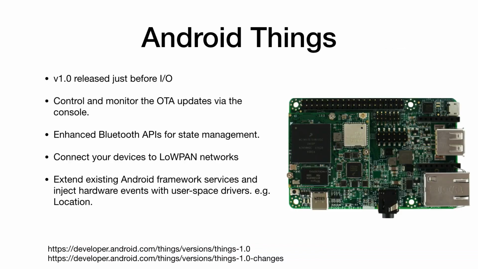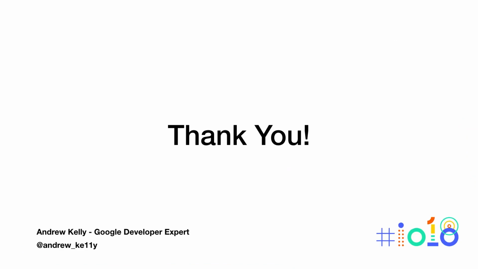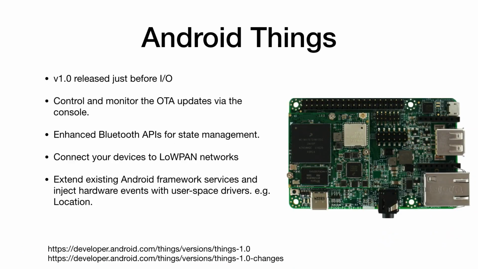Finally, Android Things, last slide I believe. Yeah, last slide, go back. And so Android Things, I didn't see an awful lot of talk about Android Things. There was maybe a couple of sessions which I didn't go to, but they announced version 1.0 just before Google I/O, and in that kind of rundown, they announced what is in 1.0.